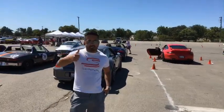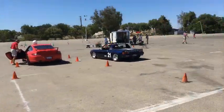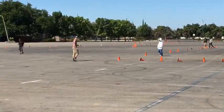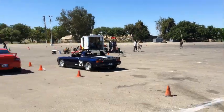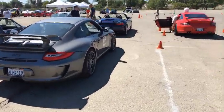My buddy Nema's about to drive his car for his first ever autocross — very cool! He just got done with work, now it's time to drive. That's how it works at autocross — you go out, you work the event, you help out, you put in your work, and then you get to do the fun stuff.